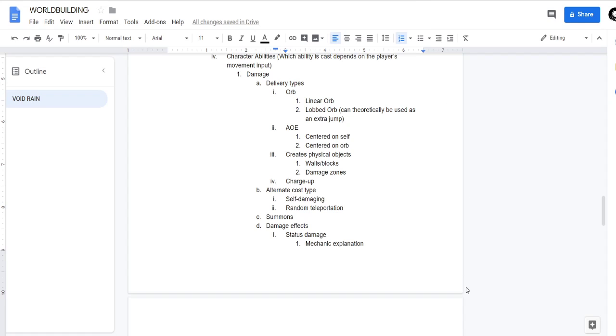Are there any more abilities that are interesting? Nope, not that.